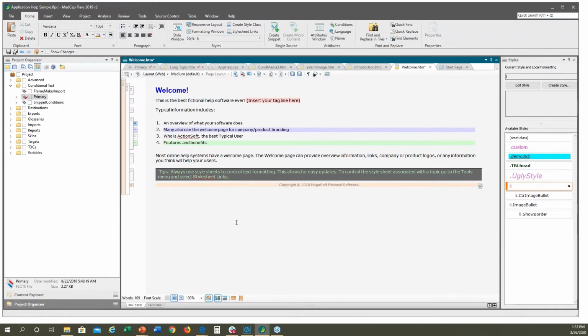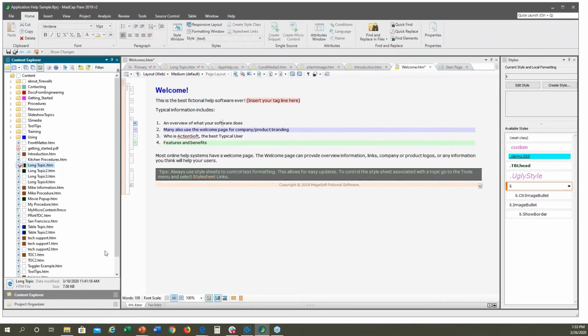Now, I mentioned there's a powerful way as well. I'm going to go back to my Content Explorer. And in my Content Explorer, let's say that I decide that this training folder and all of the topics in that training folder are applicable only to the webinar. Well, a lot of people ask, why do the folders have checkboxes? They don't. It's kind of a giveaway in this project because some of them already have colors.